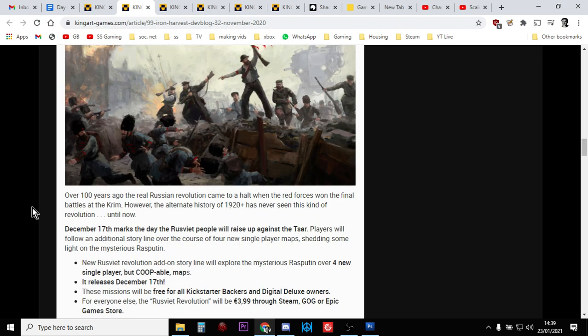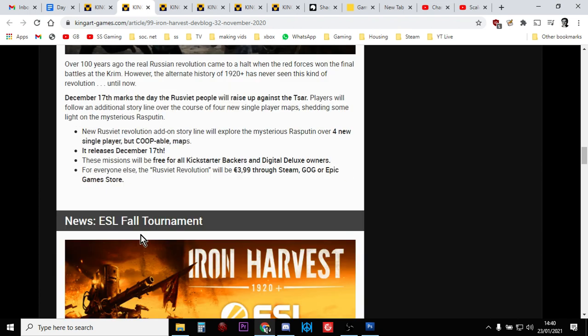New Rusviet Revolution add-on storyline will explore the mysterious Rasputin over 4 new single-player but co-opable maps. It's released on December the 17th, and they're free to all Kickstarter backers and Digital Deluxe owners. However, it's only €3.99 through Steam, Good Old Games, or the Epic Game Store, which is, you know, a bargain, guys. When I first saw that it was free for Kickstarters and Digital Deluxe, I was like, oh, but when I saw it was only $3.99, I bought it straight away.